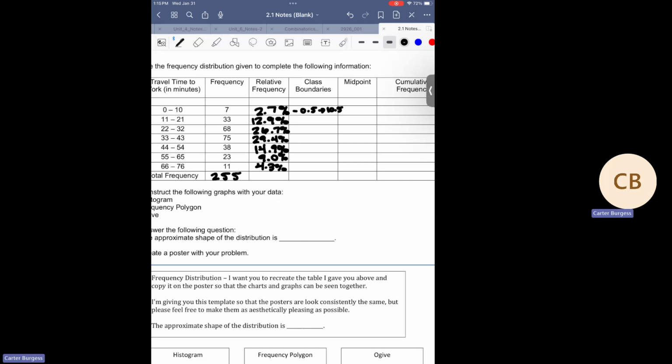Now notice that technically speaking, negative 0.5 and 10.5 would both round up. In this case, though, we're using them to just say this is the in-between. It's like the liminal space between bucket A and bucket B and bucket C. If we actually measured something to be 10.5, we'd be in a little bit of trouble figuring out which bucket it went to. They share that 0.5 space. So 10.6 would definitely go to the next bucket, 10.4 would definitely go to this first bucket, but 10.5 is shared between the two, and we're just going to cross our fingers and hope that we don't run into it.